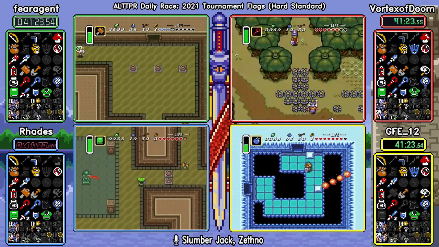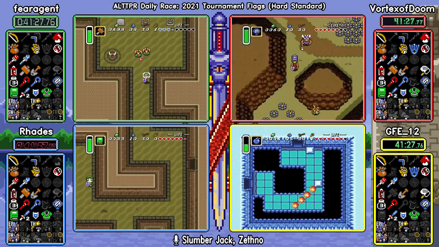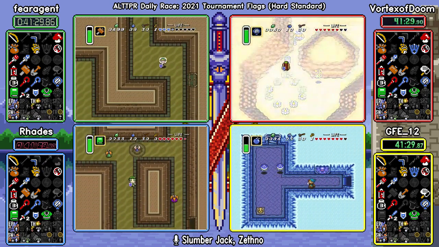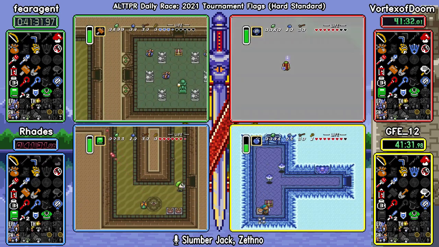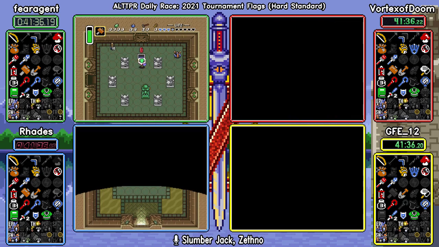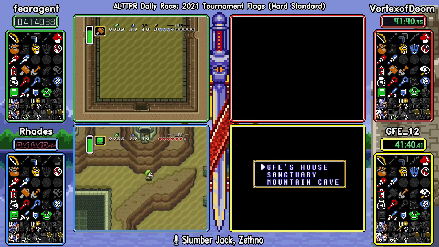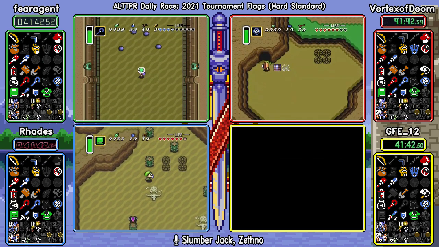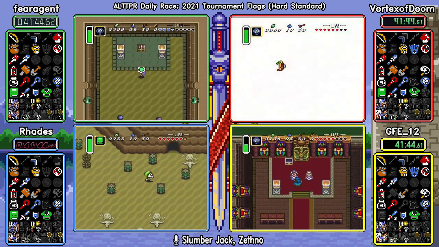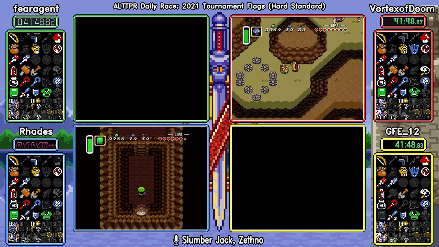Yeah. And I just missed what Fear Agent got. Oh, it is the big key on the torch. No, yeah, that was a small key. The one that Fear Agent just walked into was definitely a small key. It's a big key. And there's only 1 item in the front so far. So there's 1 item on either the big chest or the boss, and then the other one's compass or map.